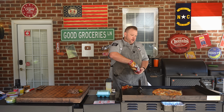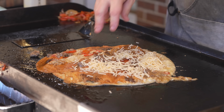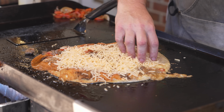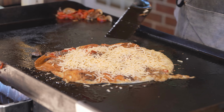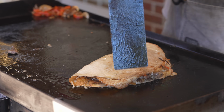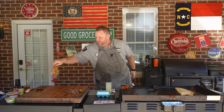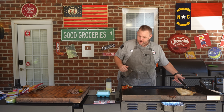Now, we're not done. We're gonna take more cheese. Put right here. This is gonna be a big old boy. All right, now, I'm gonna come up under here and we're gonna fold her. Fold her over. Look at that thing. Oh man, that sucker's big. Big old boy. All right, well, we're gonna do some eggs also, y'all.